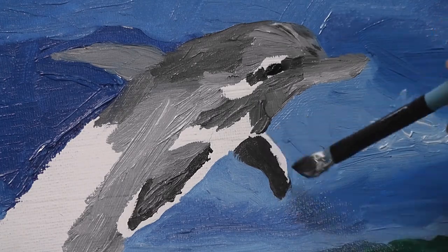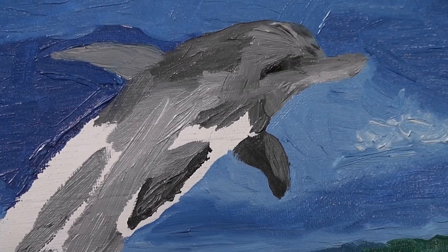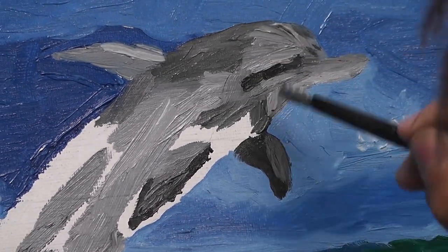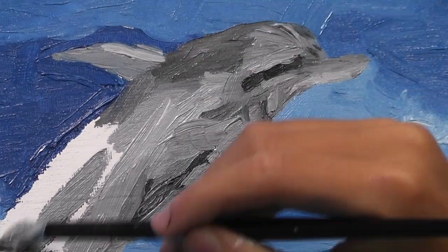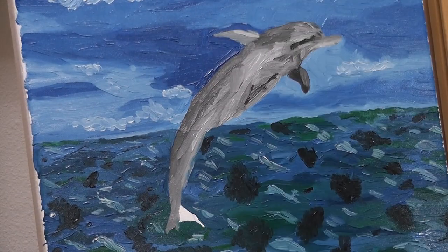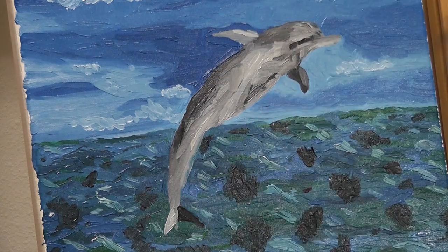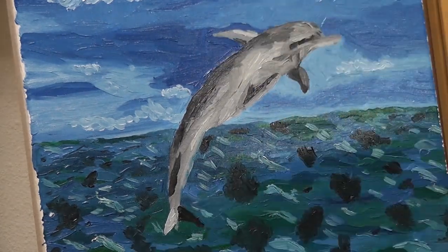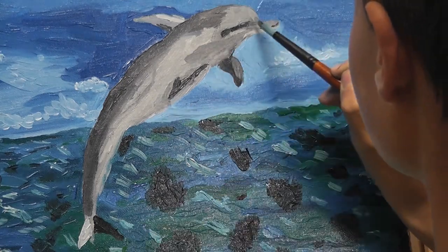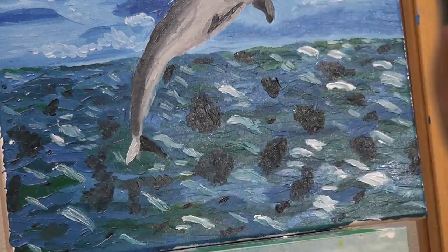As I started to get closer to the end of the painting, I knew it wasn't as good as some of my other paintings, and it was hard to fight the urge to try to make it better with acrylics. The way I'm used to painting is doing some things in oils and some things in acrylics — I usually do finer details in acrylics. But this time I had to sit back and say, I want to challenge myself to do the whole thing in oils, even though it doesn't look perfect.